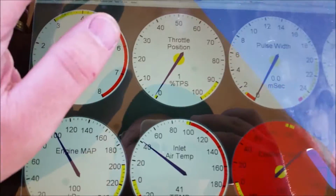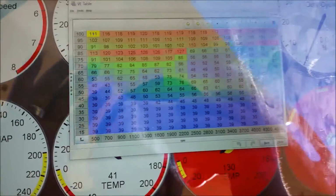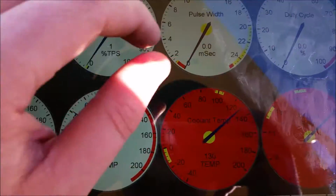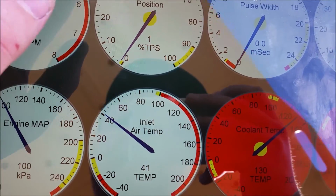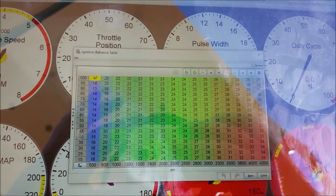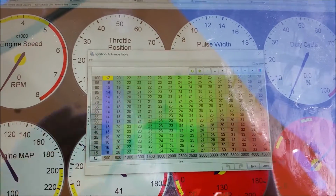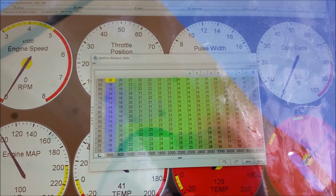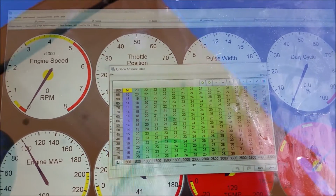So here's another cool part about it, is now our fueling. We can adjust our fueling to whatever it is that we want. And our timing advance, which has been really useful, especially in the low end. Haven't really got to run it up and down any hills yet to really get it dialed in, but you can definitely feel the additional advance. And it's definitely got more of a throaty sound to it when you get on the throttle.